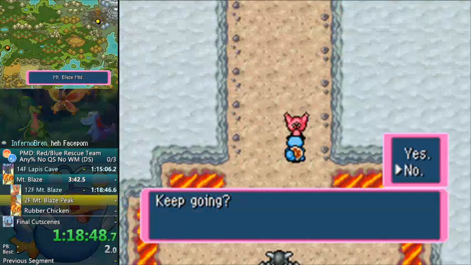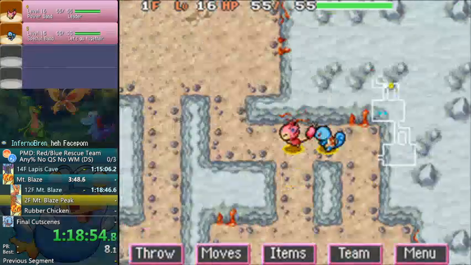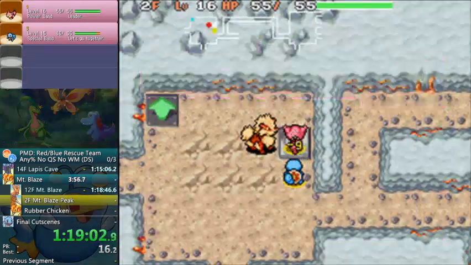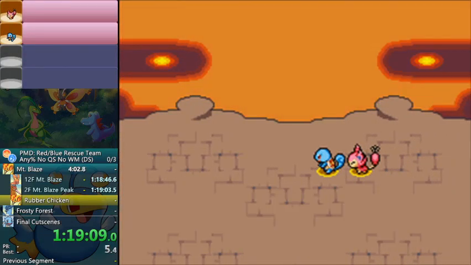That seems like a good Mount Blaze. Now for the Reviver Seed tax. Mount Blaze Peak. Okay. And also Moltres sometimes, if he uses agility. And then the Ferrets in Frosty Forest.